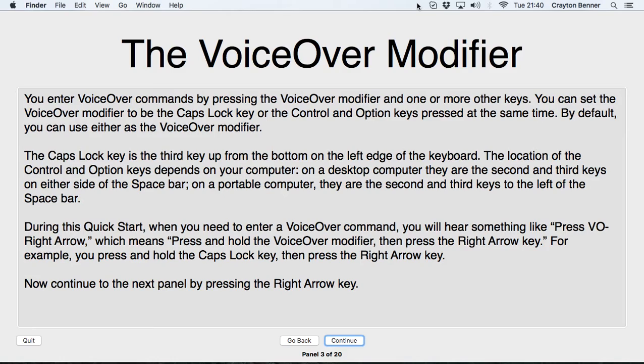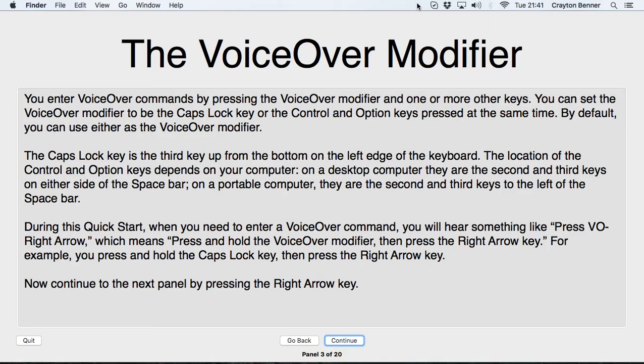They're also the first and the second key. Well, really on either side of your spacebar. They're to the left and to the right. But he referred to it on the right side. I don't think he said the left. If he did, I totally missed it. But it's the second and the third key to the left and the right of your spacebar, your option and your control. The second and third key, to the left of the command key on the left and right hand side is your option key. Then the third key to the left and right of your spacebar, left hand side and right hand side of your spacebar, is the control key.